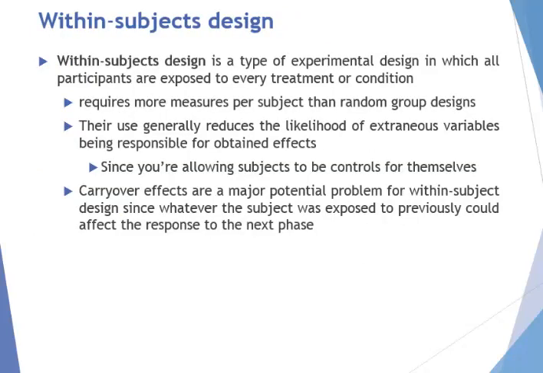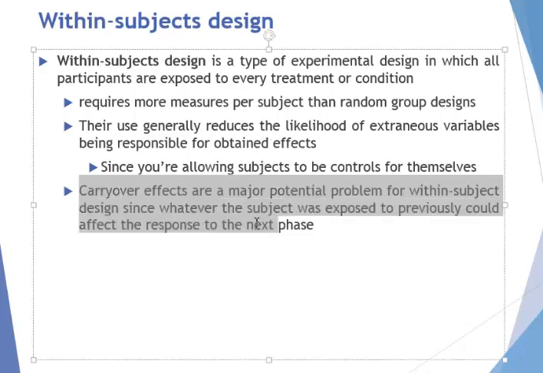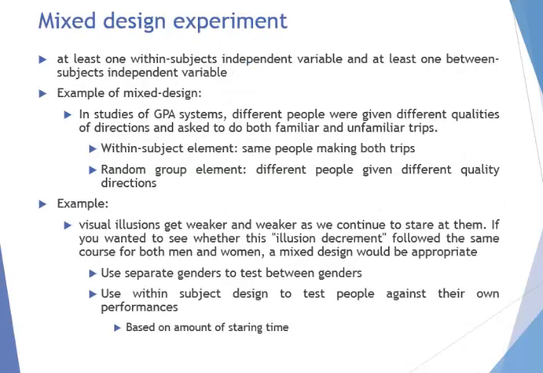You can also do, as we discussed last chapter, within subjects design. Which is where you do the experiment, different components, on the people at different times. This requires more measures per subject. In other words, you have to test it on the person at least twice, once when they have a headache with the aspirin, and once when they have the headache with the placebo. Again, we've already covered within subject designs. Carryover effects are the major problems, as we discussed in the last chapter.